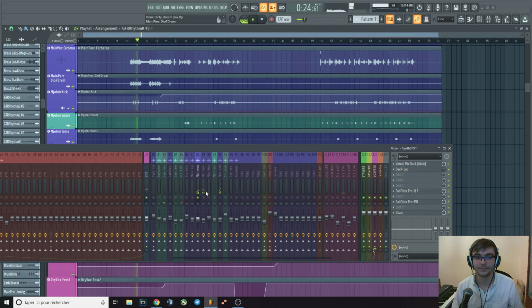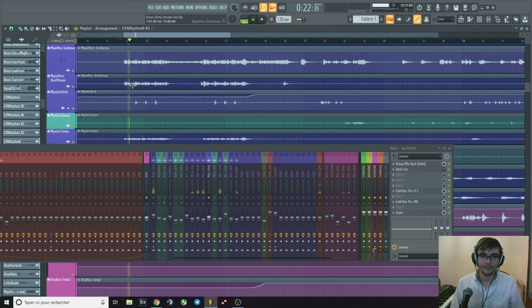Several layers, as you can see. So there is just this metal kick here, just hitting these 3 hits here.